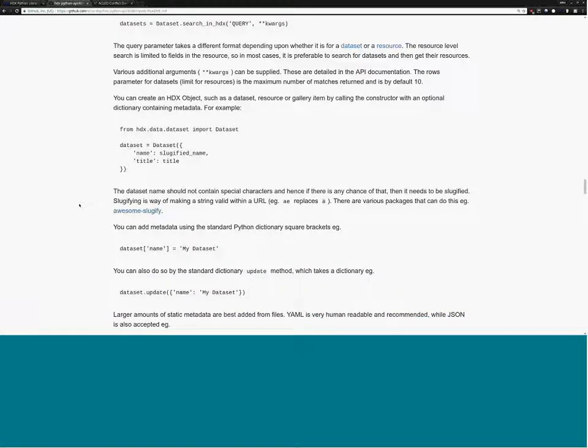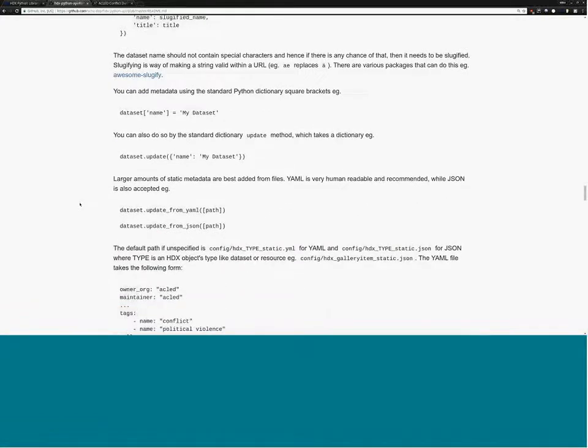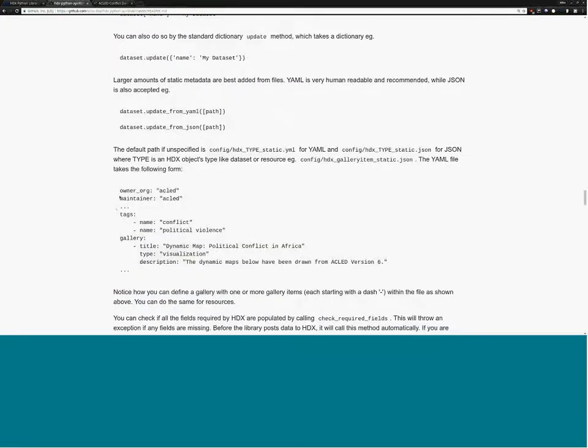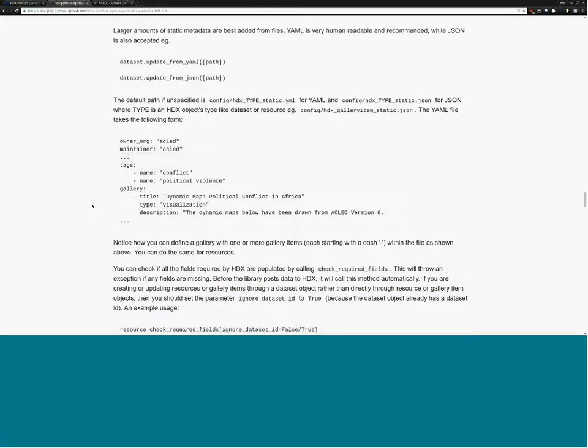You can create datasets from scratch, of course, and that can be done either from a YAML file or a JSON file, or simply from a dictionary passed into the dataset. If we look at a snippet from the ACLED YAML file, then you can see some of the fields that can be filled in. And I can point you to that example.